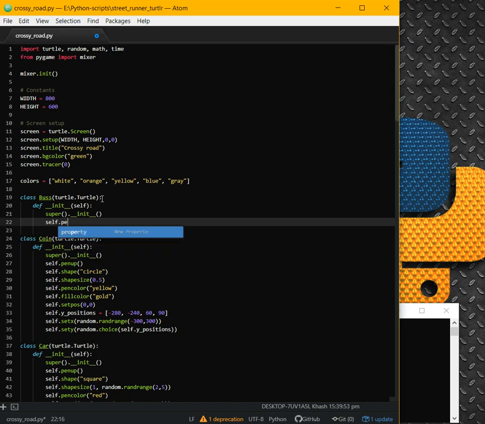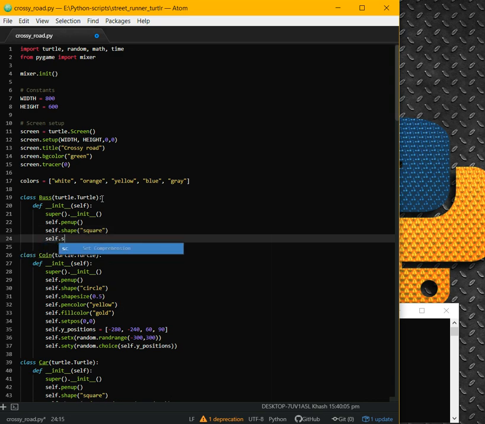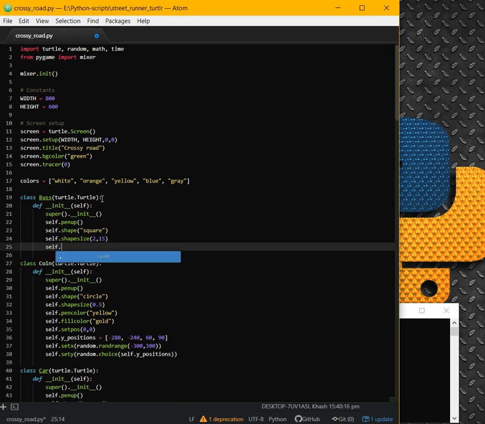Now self.hand up, self.shape will be again square, and self.shapesize will be 2 and something around 15, because it's a boss.